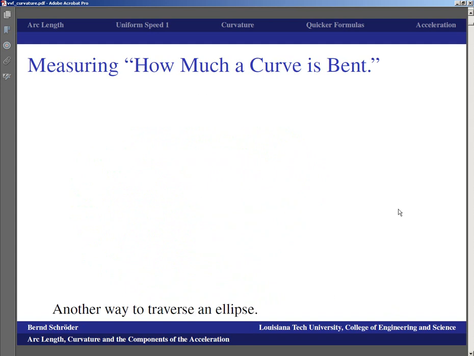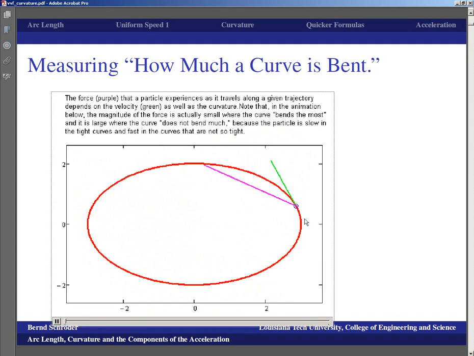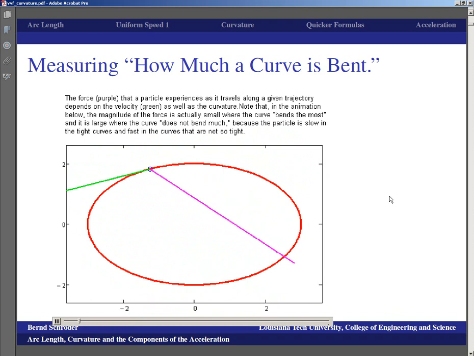Remember that vector-valued functions are a dynamic notion. And so, for example, if I send a particle around this ellipse in such a way that it slows down for the steep part of the curve and speeds up in the not so steep part of the curve, then actually the acceleration here, where we have a lot of bending in the curve, is fairly small, whereas the acceleration in the shallow part of the curve is fairly large.